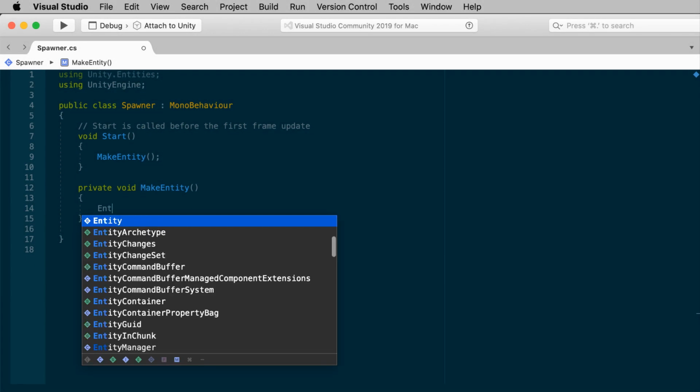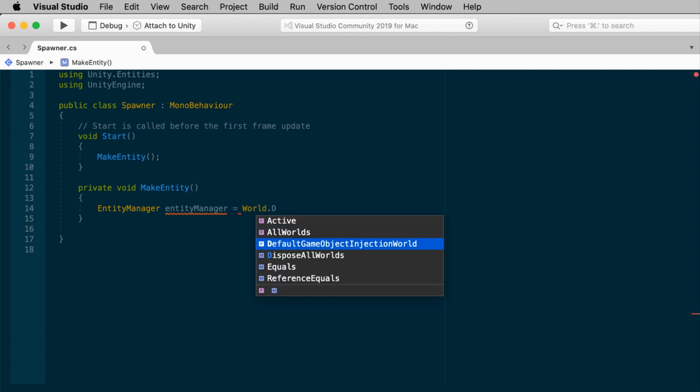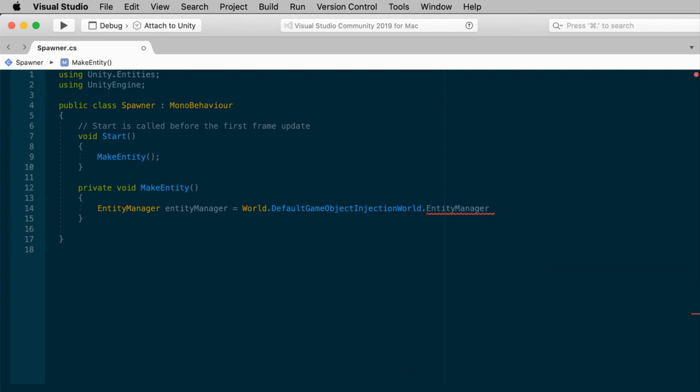In the Spawner script, let's create a variable, EntityManager. To get a reference to the current EntityManager, I'll grab that from World.DefaultGameObjectInjectionWorld.EntityManager. I know this is a slightly longish name, but really this just means our current default world. Remember that I mentioned that we have a world holding all the game logic, and each world has one EntityManager. This static EntityManager gets a reference to it. We're always going to use the EntityManager to create entities, and you'll do that with the CreateEntity method, EntityManager.CreateEntity, and that should create our first entity.